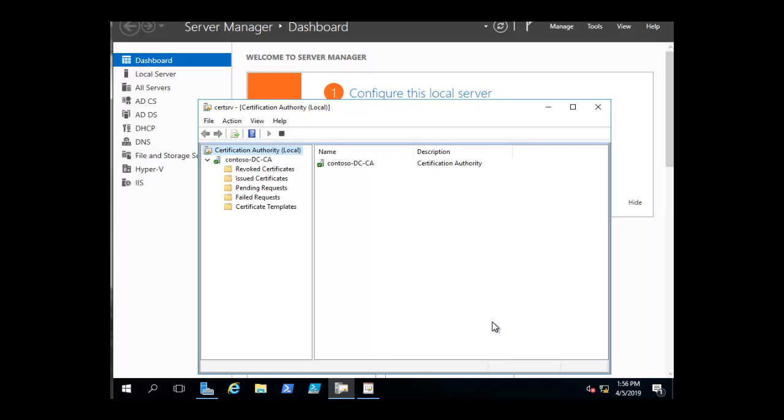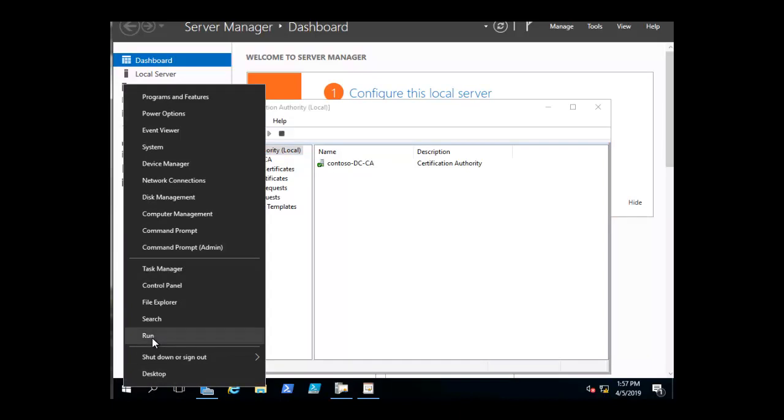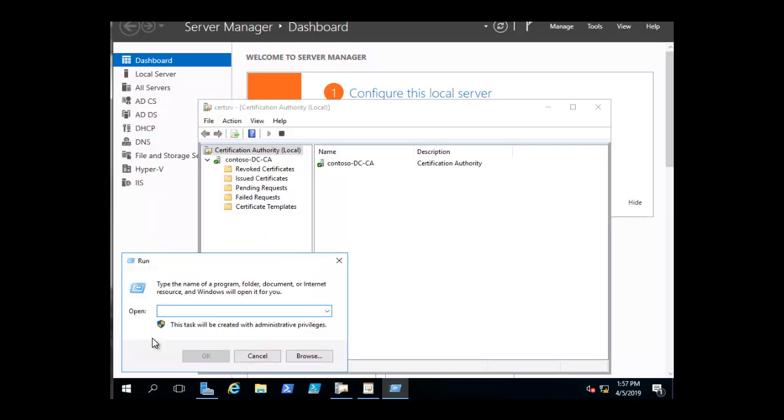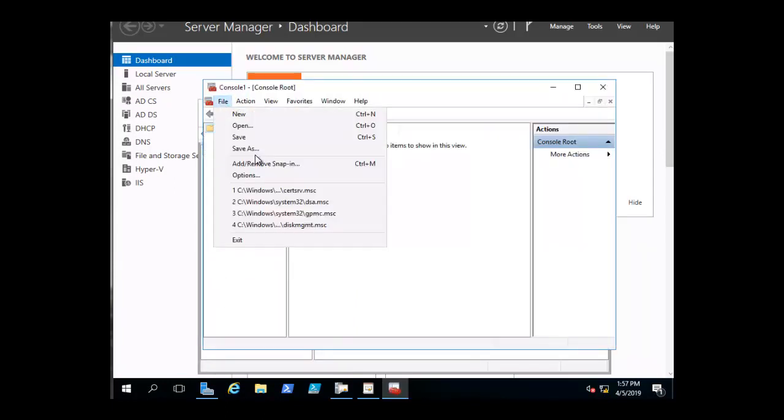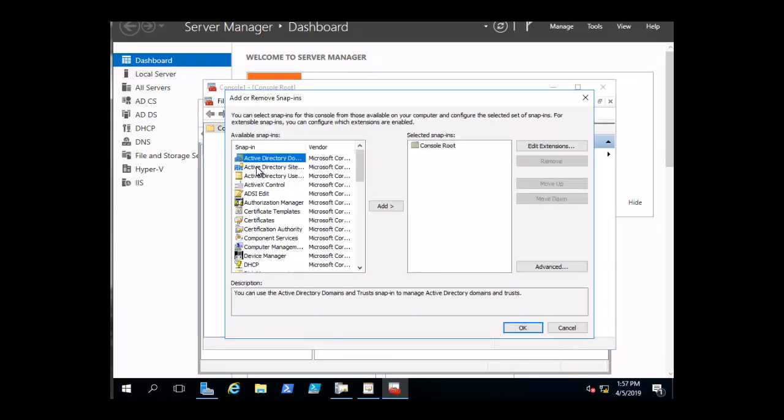And we now want to enroll a certificate using that Key Recovery Agent template. To do that, we are going to go into the MMC and add the certificate snap-in. So we're going to click here on Run and type MMC, click on OK, and then go to File, Add/Remove Snap-in.